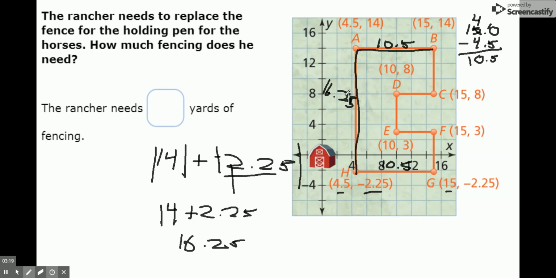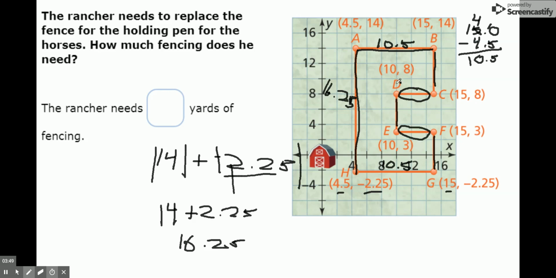Now over here, this whole length is going to be 16 and 25 hundredths. We know that, but there's obviously some space here, so we know that we'd have to add this and this and this to get 16 and 25 hundredths. And that would equal that. But what we have to figure out still is this. So we could do 10 and a half plus 10 and a half plus 16 and 25 hundredths, but we don't know these two, and they should end up being the same.